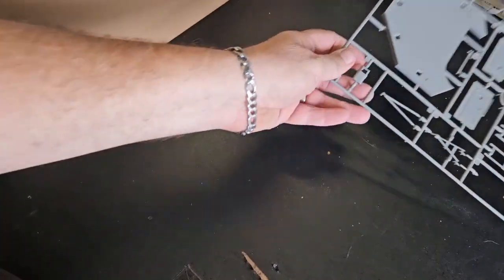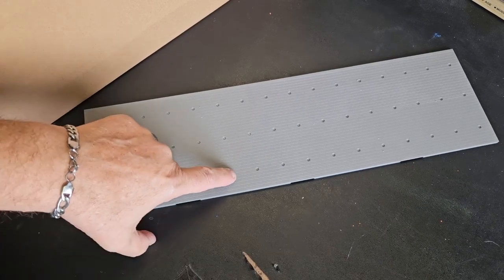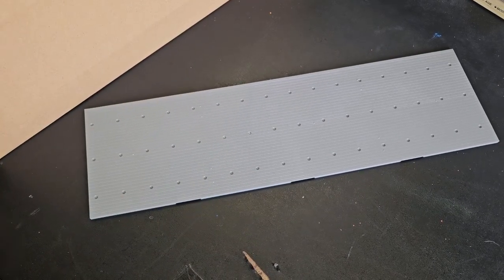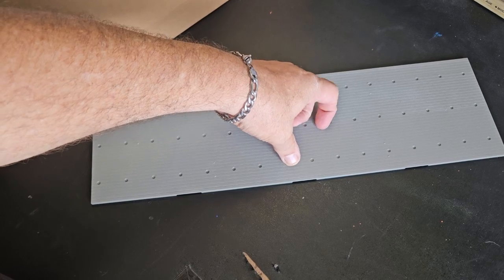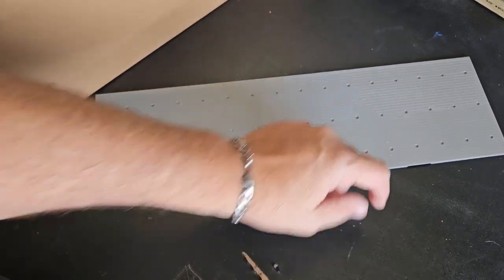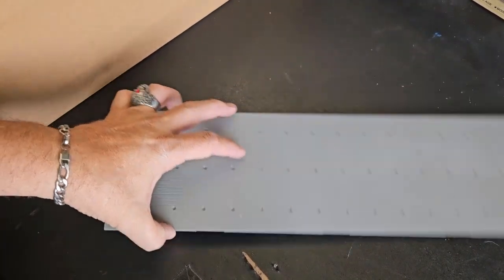We got deck here. Let's look at the deck. So here's a section of the deck. And the tie downs are done in photo etch, giving you the opportunity to paint your deck first and then put those on. I don't know what these little things are. Don't know if they're supposed to be there. But the wood grain on the deck looks amazing. So this is going to be a lot of fun.